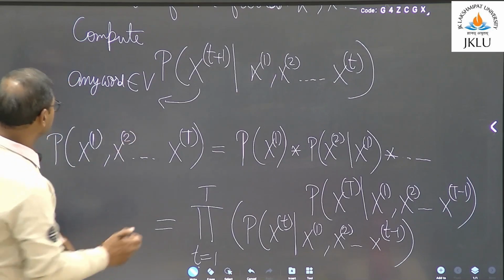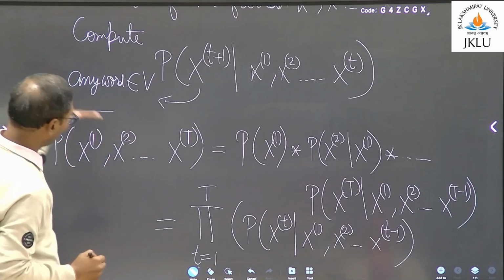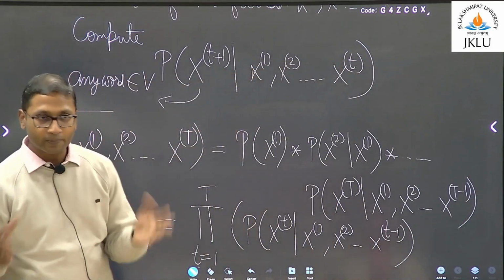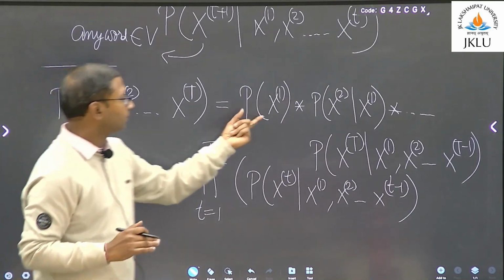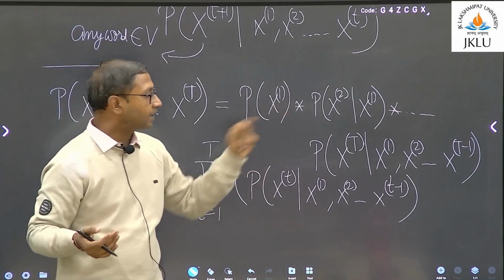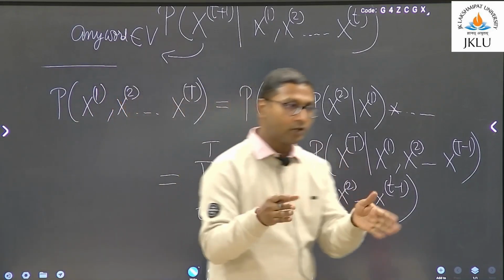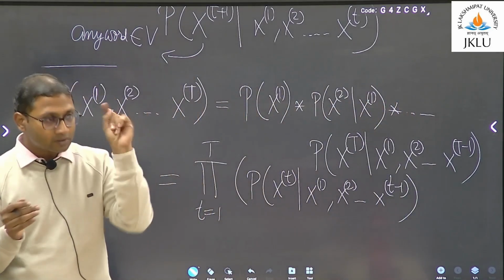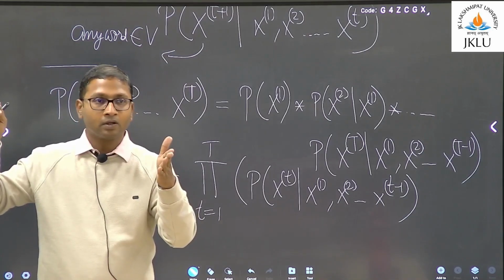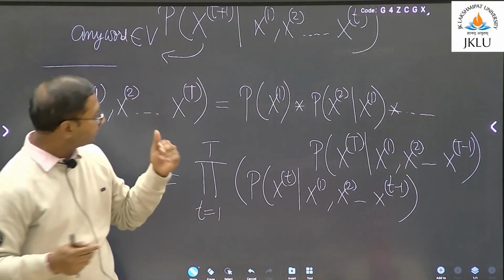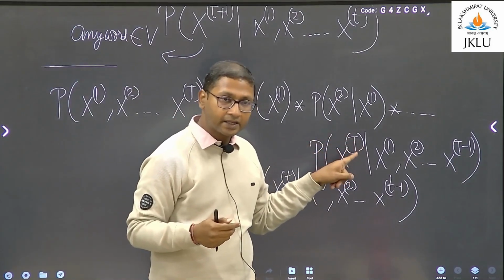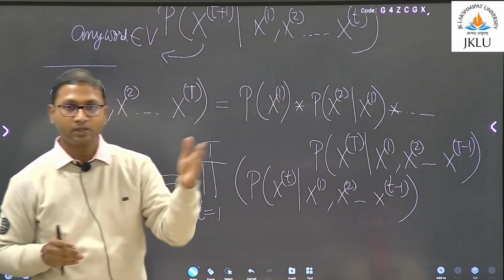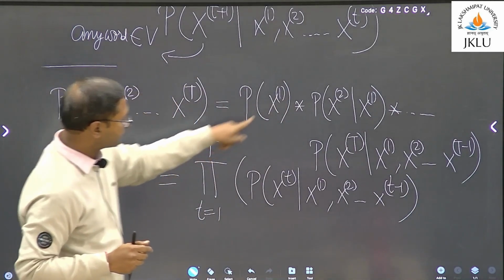And so, what is this thing? This part below this line? This is simply we are just trying to assign a probability to a piece of text, which is the probability of first word multiplied with the probability of second word given first word, then multiplied with the probability of third word given that first and second word, and so on. So, probability of tth word given all these words that occur before tth position. So, this is nothing but multiplication of all these probabilities.